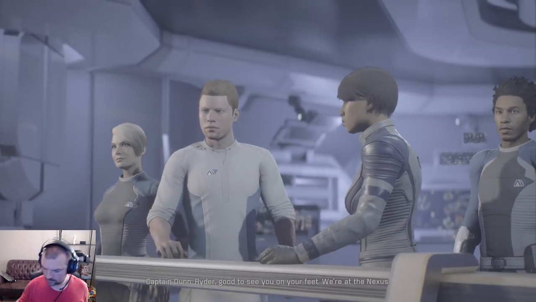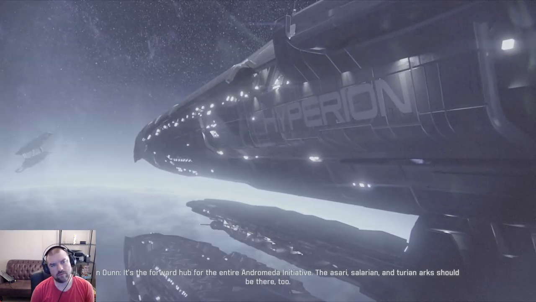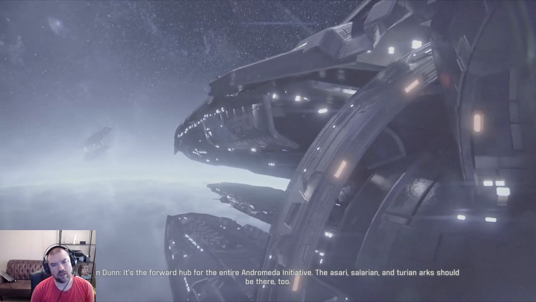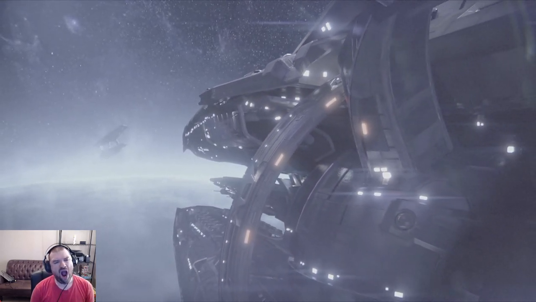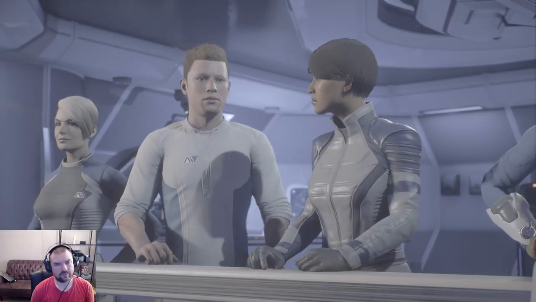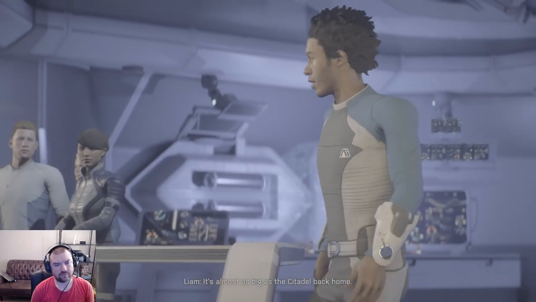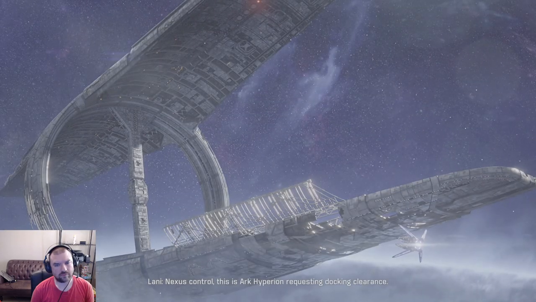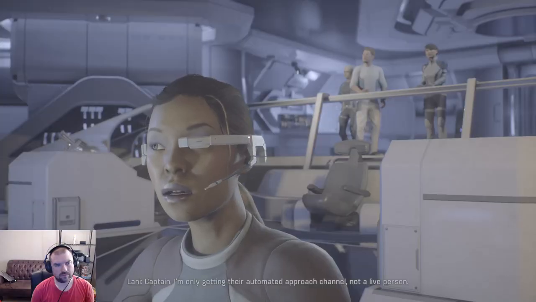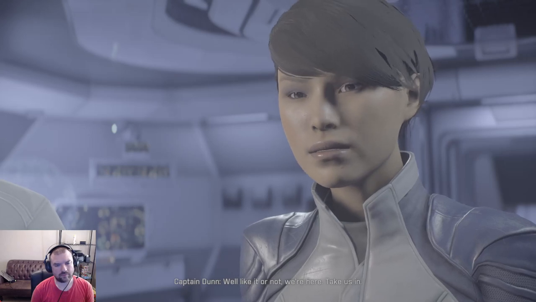Ryder, good to see you on your feet. We're at the Nexus. It's the forward hub for the entire Andromeda initiative. The Asari, Solarian, and Turian arcs should be there too. Let's hope they've had better luck. Starting our approach now. It's almost as big as the Citadel back home. Nexus Control, this is Ark Hyperion, requesting docking clearance. Captain, I'm only getting their automated approach channel. Not a live person. Well, like it or not, we're here. Take us in.